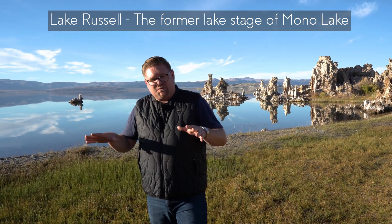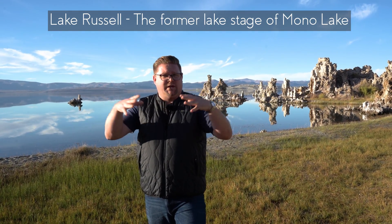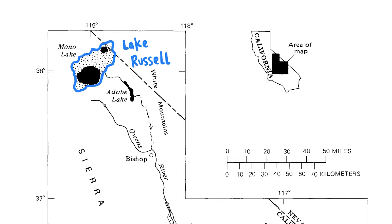Lake Russell — that's what this was. After the eruption, it filled with glacial melt as a massive freshwater lake. As the water began to evaporate and drain out, water evaporates but the minerals left behind get stuck — kind of like if you boil water, forget about it, and come back to find white minerals in the bottom of the pan. That's what happened here. In fact, this lake has over 280 million tons of salt in it alone, making it almost two times as salty as the ocean itself.